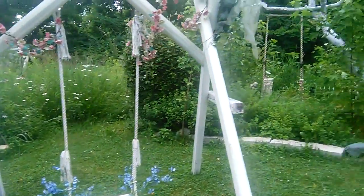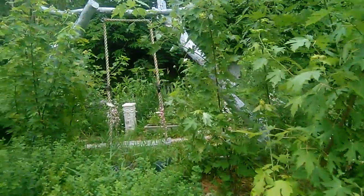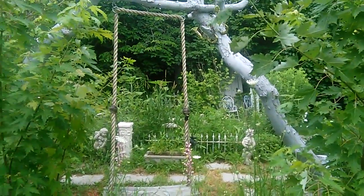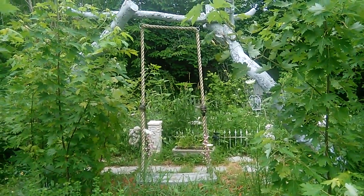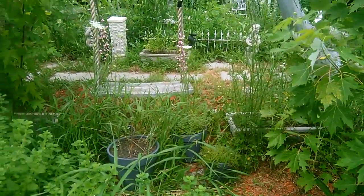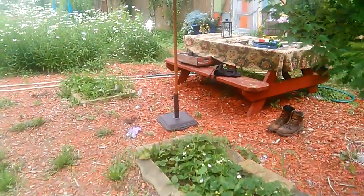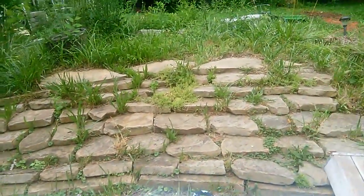So it's like a swing set for little juniors, some vintage croquet, a lot of lemon balm, and a little forest has kind of popped up over here, and I kind of like it. We needed some more shady areas, so that's great. Made that big old swing back there, and back in there is going to be my herb garden, my medicinal herb garden. So I have some growing, and chamomile and my thyme and a lot of my cooking herbs and basil, things like that in there. Little patches of strawberries. It's great for family portraits.